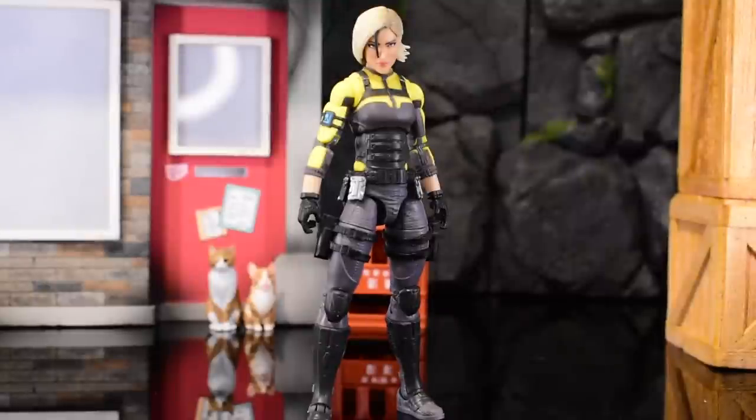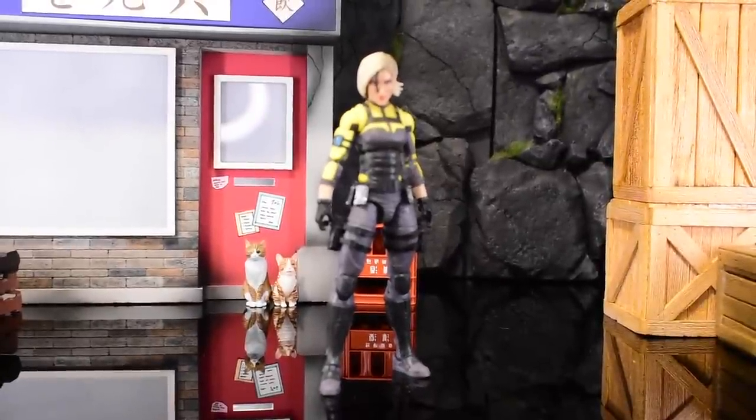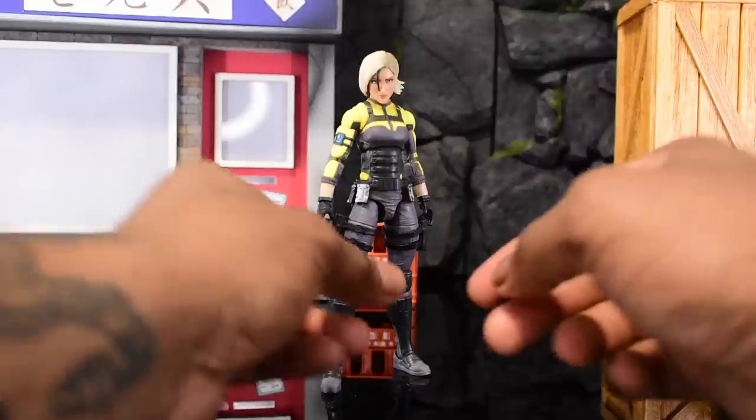Today we're going to start on G.I. Joe Classified Helix. Depending on which version of continuity you are learning from Helix, there are two IDW continuities, a movie continuity as well, and then probably going to be a slight revamp depending on the video game. So yeah, there's a bunch of different versions. But I am going to go by the one that I enjoy the most, which is going to be the Hama IDW stuff, as well as the Origin / Reboot Universe IDW stuff. So yeah, that's the one that I like.